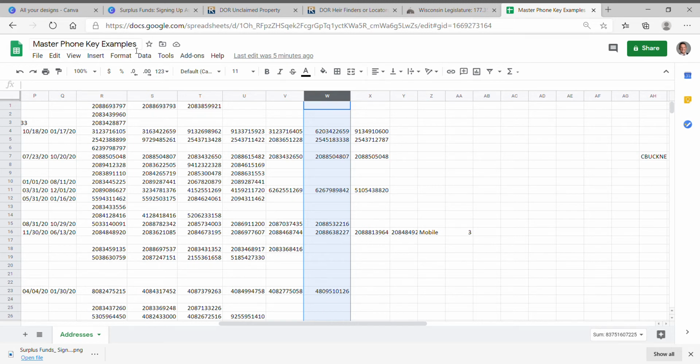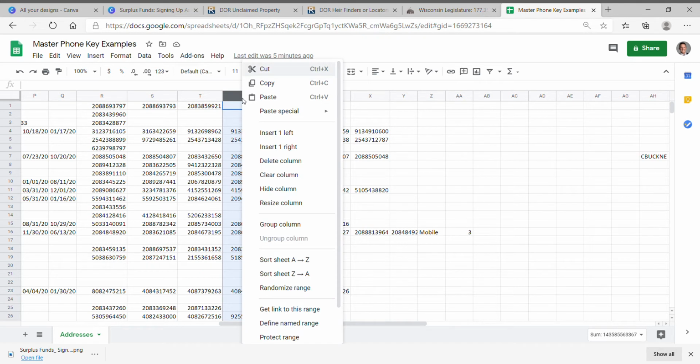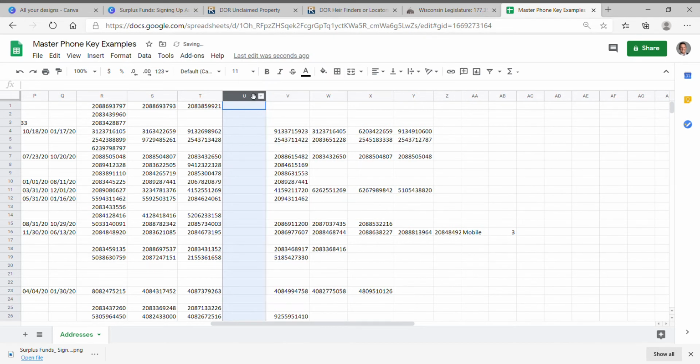But what you'd want to do is this. You'd click on the column, left click, and then you'd want to insert one to the left. So this is a brand new column. I'm not the most tech savvy person, even me. All right, and then you want to click on this top little box right here. Okay, and now in this box, you're going to want to type a formula.